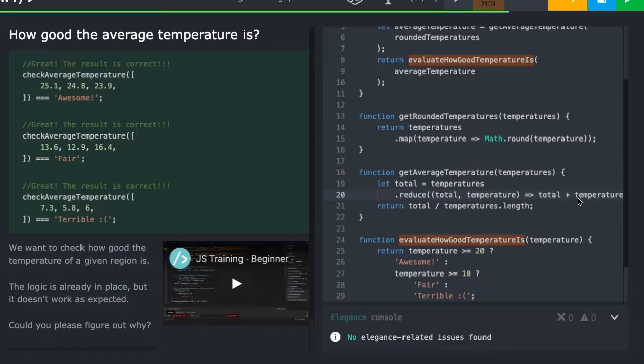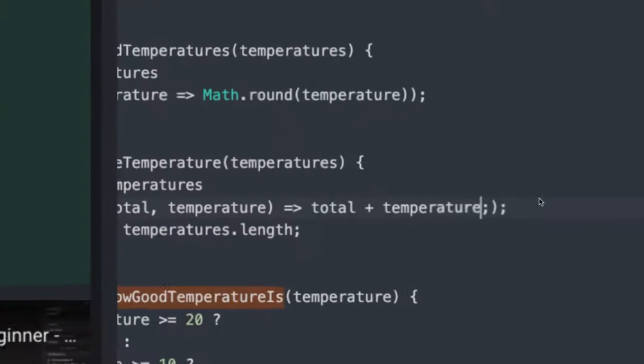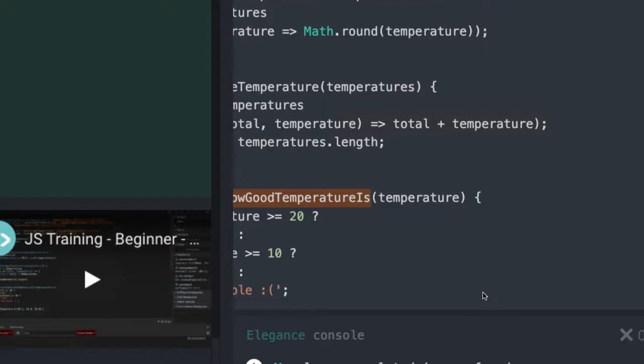I cannot check the right hand side because I've been zooming this a bit. That's it. Will this work? No, might be too long. Remove the semicolon. Okay, it may be too long, but ignoring the length of the line, technically speaking, that's correct. We agree with that? Right? So that's correct. It's definitely clearly within the limit of 65 characters, but no elegance issues. So that means that's absolutely fine.